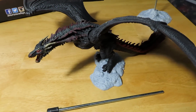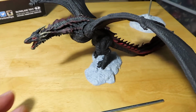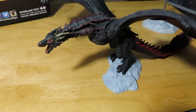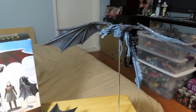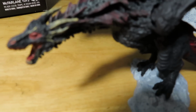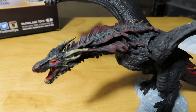I could be wrong. I mean, I'm not that diehard of a Game of Thrones fan, so I don't really know the stats on the dragons and stuff. But anyways, he just looks a little smaller than I imagined. And yeah, compared to Viserion here, he's a little bit on the dull side, in my opinion. So anyways, let's take a closer look at him. Look at all the details. Hopefully that will focus. Come on. There we go.